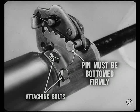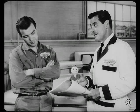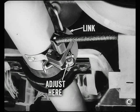Better tell Jimmy about the other equipment that's actuated by the shift tube, Walt. Right, Tech. The backup light switch is mounted on the column jacket and actuated by a lever from the gearshift tube. The mounting holes are elongated to provide an adjustment. The same thing applies to the Imperial parking brake vacuum release valve. Both adjustments are covered in the reference book. On some models, the backup light operating lever has a connecting link or cable to the shift indicator on the instrument panel. The pointer position can be adjusted at the lever.